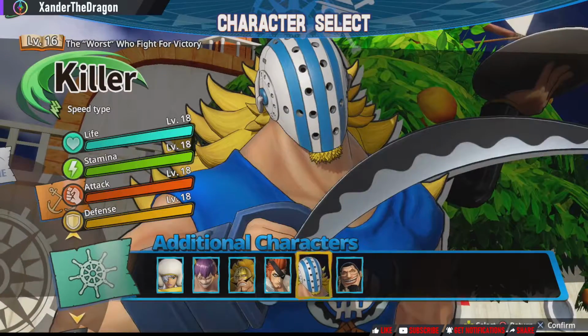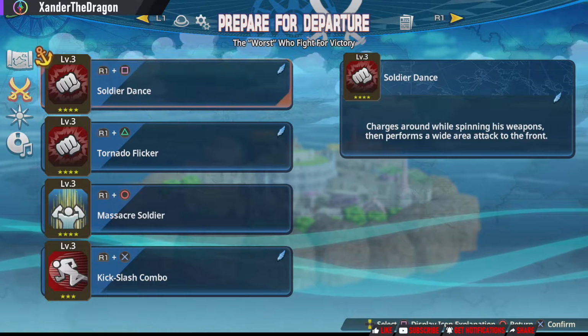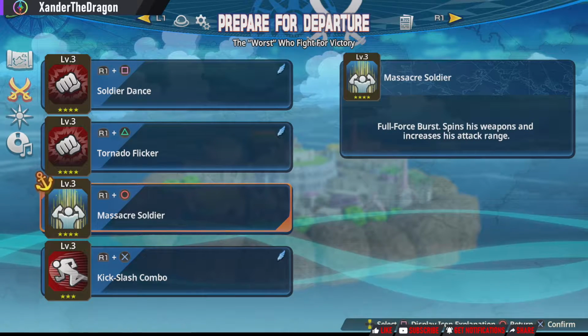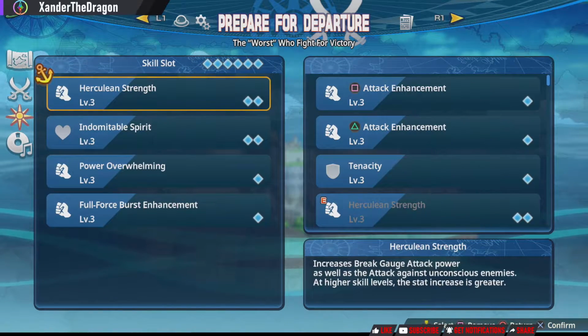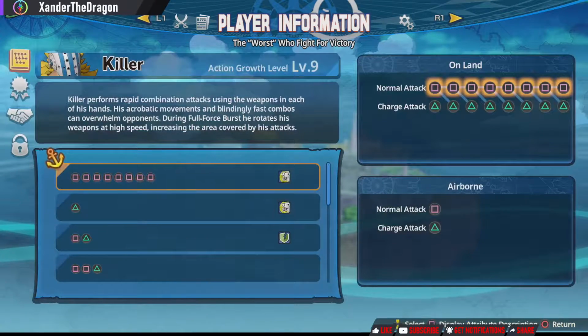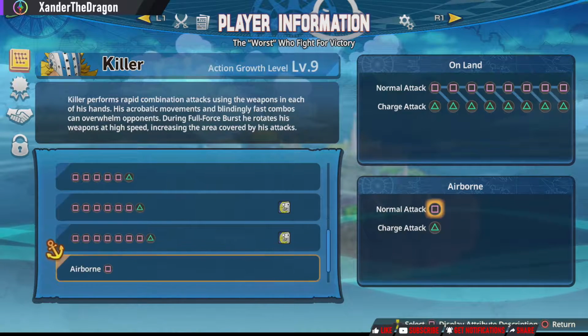Okay, next up is Killer. So for Killer, I have equipped Soldier Dance, Tornado Flicker, Massacre Soldier, and Kick/Combo. We're gonna look at his skill set. I have the same thing I set for the previous 2 characters I showed you guys. For his combos, you just have a long string of squares with only 1 triangle you can add on to it. So nothing too fancy.